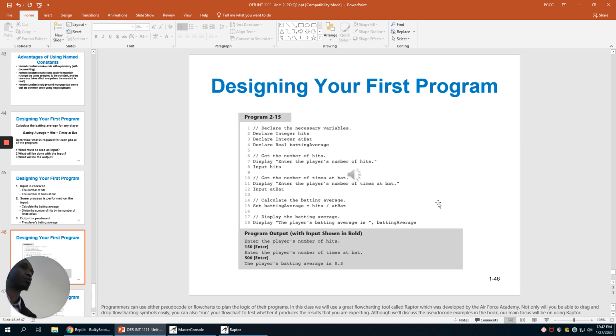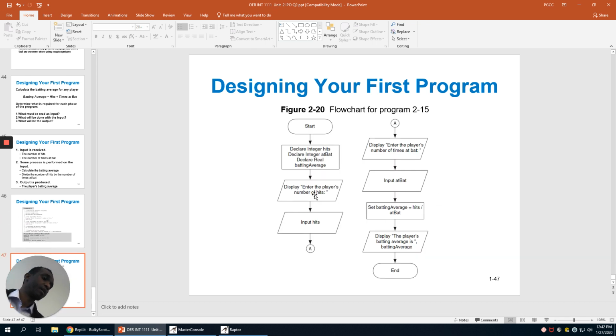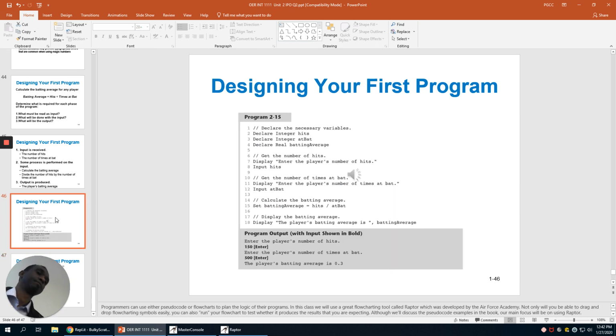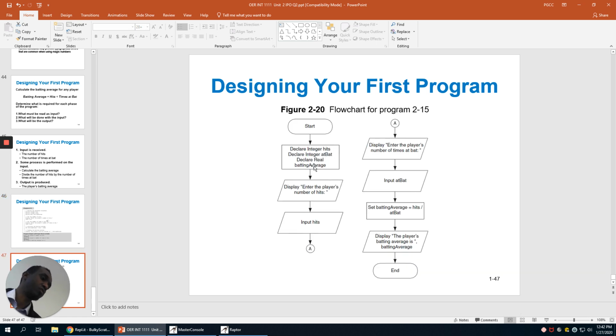And when you write pseudocode, remember pseudocode is what? It's fake code, right? And with fake code, you don't leave out anything. You write everything you need to write. Declare an integer, declare real, declare, because the program doesn't know. Any variable that you're going to use, you have to declare in the beginning. Any input, any output. Okay? All the pseudocode, you don't leave out anything. Does that make sense? You don't leave out anything.